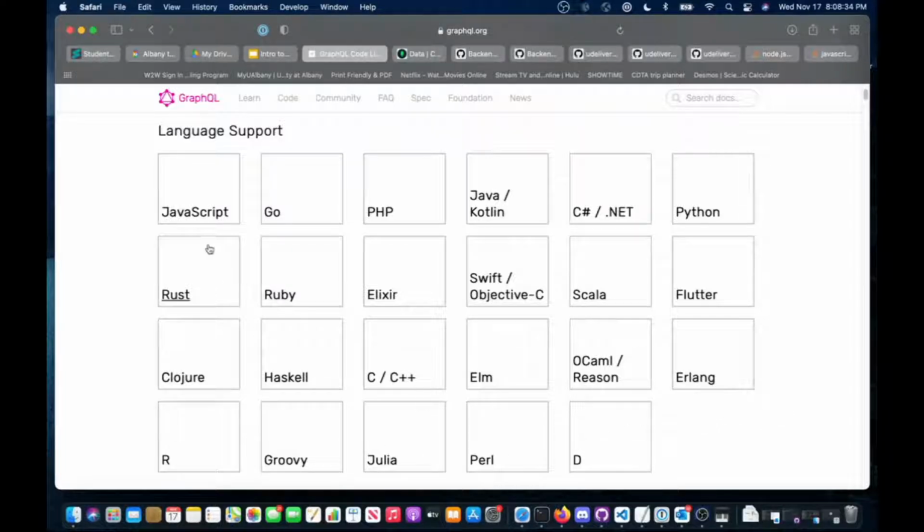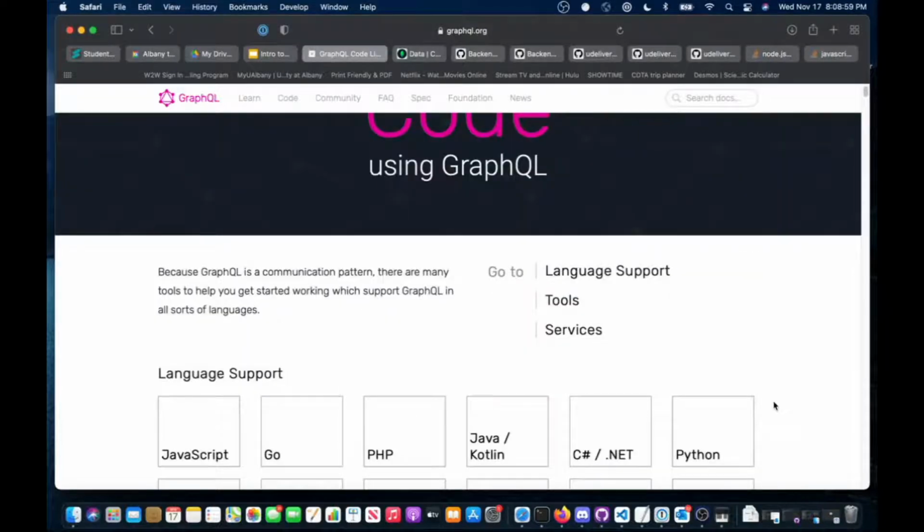You can use GraphQL in virtually any language that you would want, but some languages are going to be more powerful than others with GraphQL. JavaScript is very powerful with GraphQL. Rust, I imagine, would also be very popular because Rust has a very devoted community. With something like D or Perl, you can probably get the job done, but it's not going to be as easy, and there isn't going to be as big of a community to help you out.